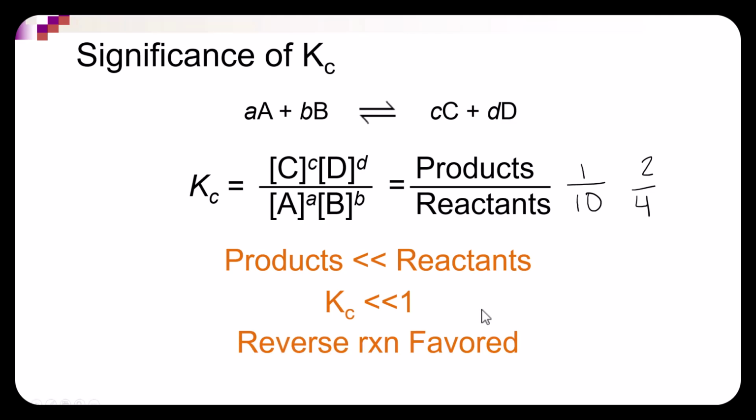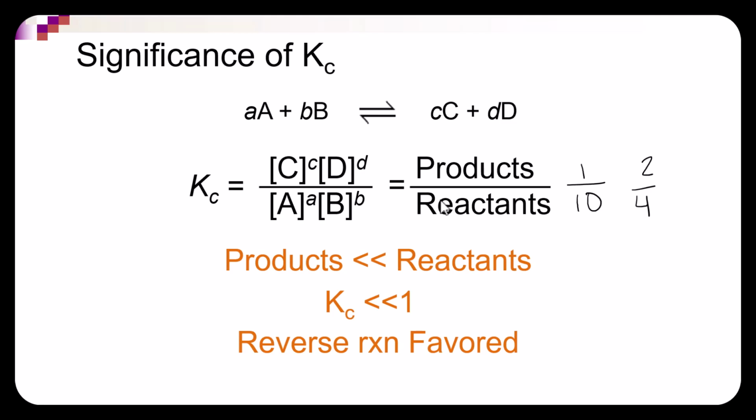So we would say that reverse reaction is favored, right? So we're going to lie more towards the reactants. Not very many of them are going to make products, right? So if we start with just reactants, a little bit will push to products, but for the most part, it's going to stay as a reactant.